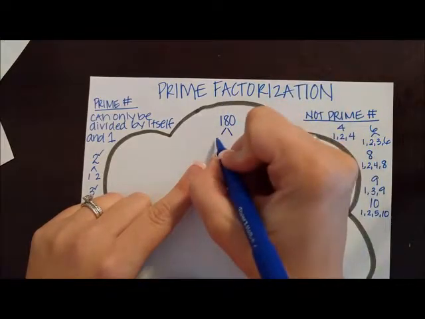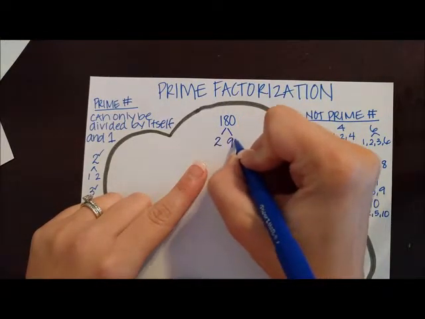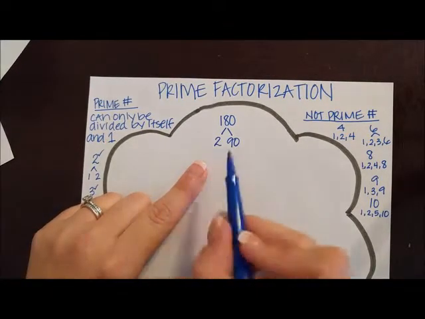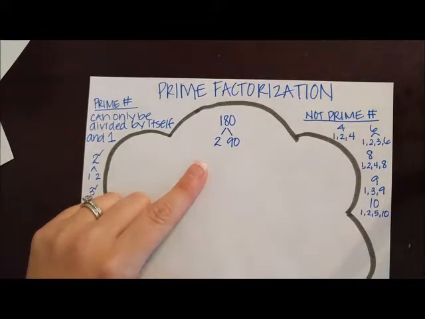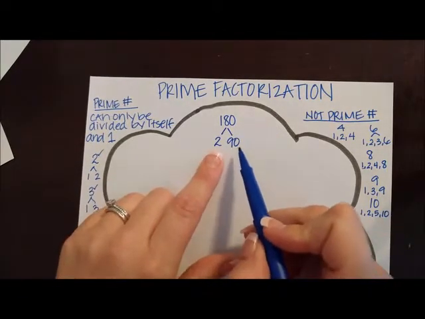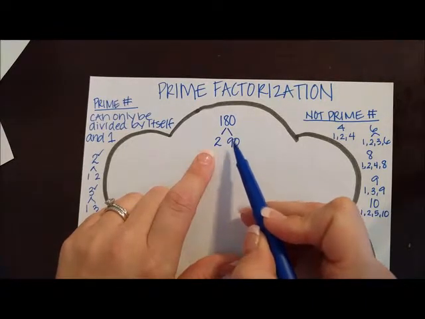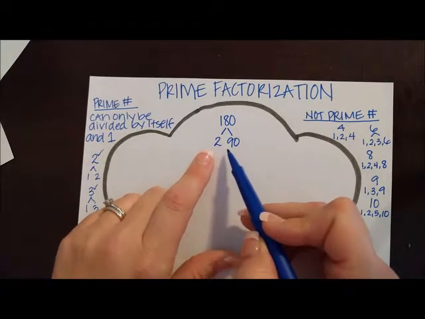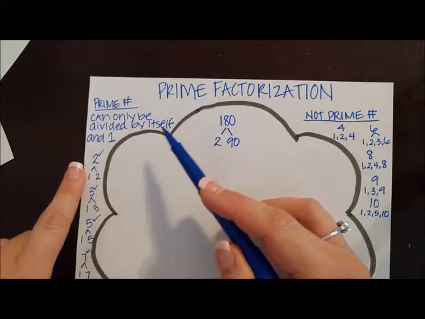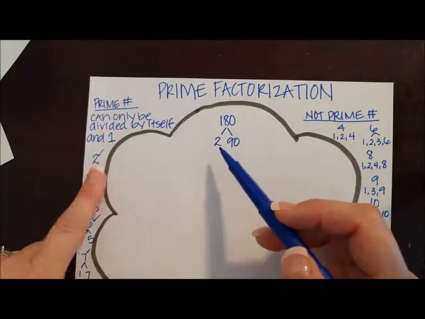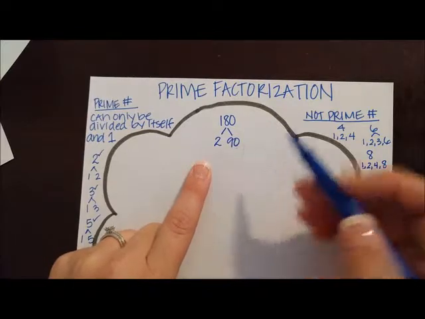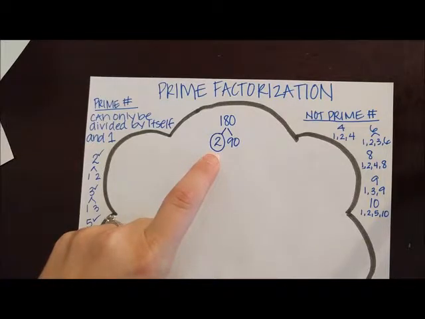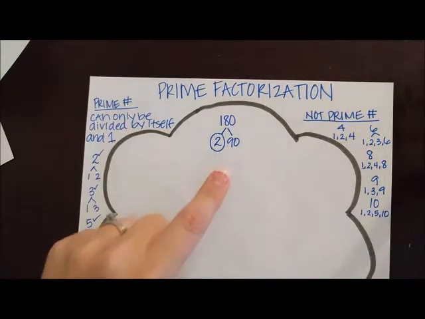I'm going to choose 2 times 90. You could choose 10 times 18. Again, it does not matter as long as whatever numbers you pick multiply together to get 180. Now, my branches, 2 times 90. Okay, yes, they get 180, so we're good there. Now, I got to figure out, are either of these numbers prime? Remember, a prime number can only be divided by itself and 1. Ooh, well, 2 is prime. 2 can only be divided by itself and 1, so since it's prime, I'm going to circle it. Once I circle a number, I can stop with that branch, so I don't need to break down 2 anymore.